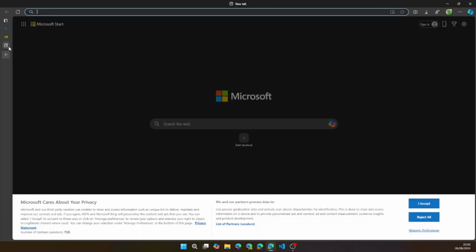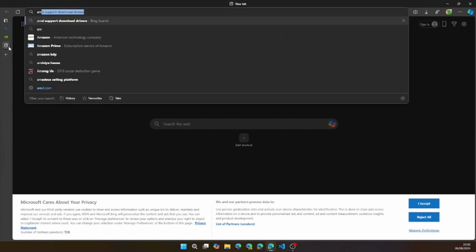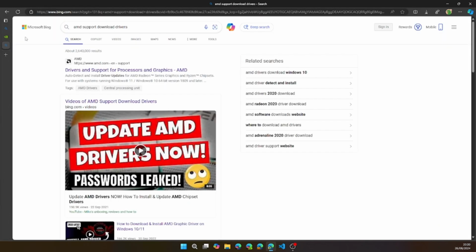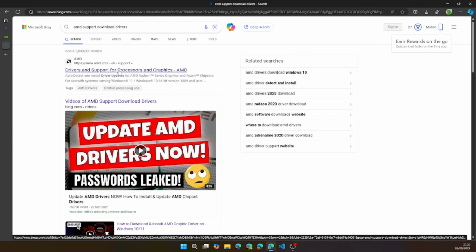And last, if you have an AMD driver, what you can do is search AMD support download drivers, and you should see amd.com. It says drivers and support for processors and graphics.